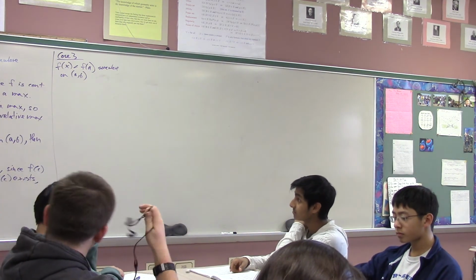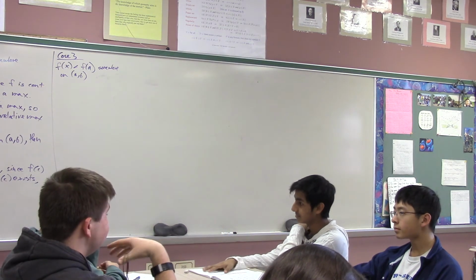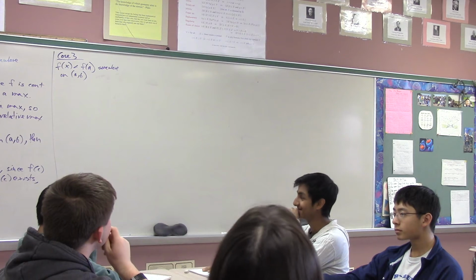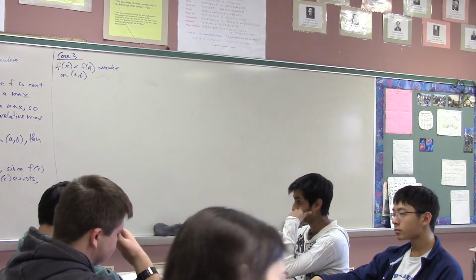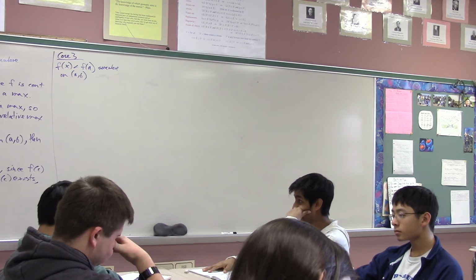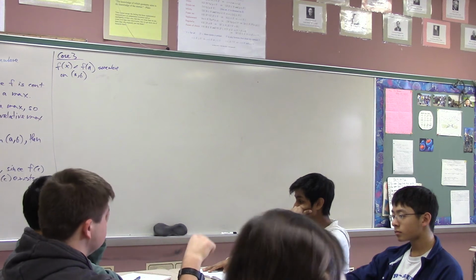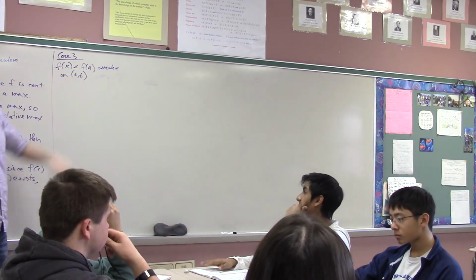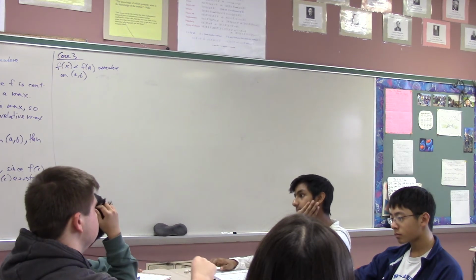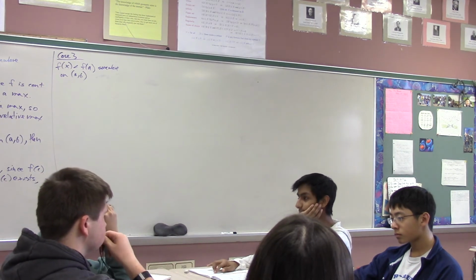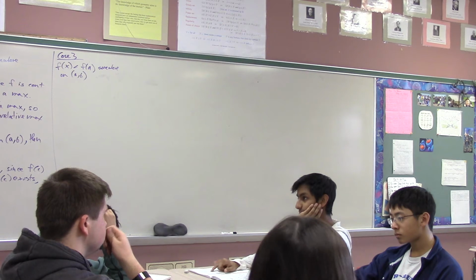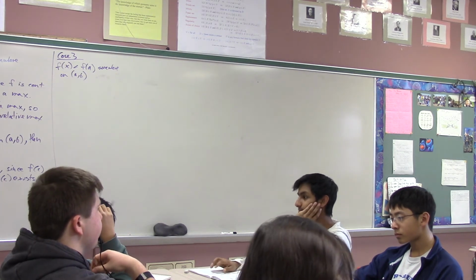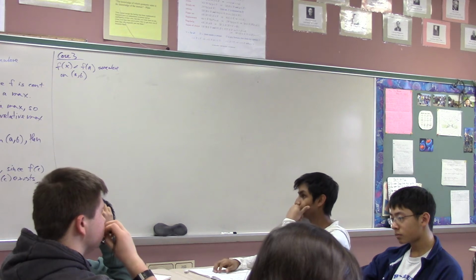Okay, how about me? So again, we just go through the exact same logic. By the extreme value theorem, since the function's continuous on a closed interval, there must be a minimum. Since by assumption f of x is less than f of a somewhere on that interval, the minimum cannot be the endpoints. And since the minimum cannot be the endpoints, the minimum must occur at a relative minimum. Thus, I have shown that there must be a relative minimum.